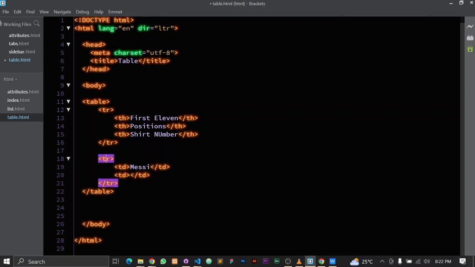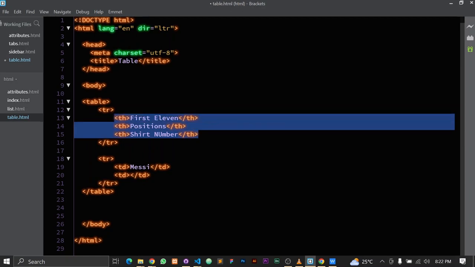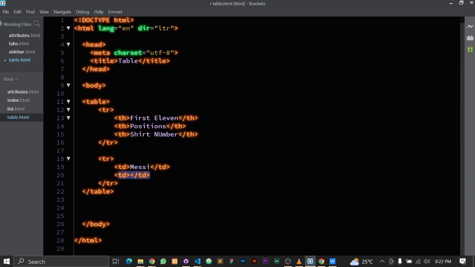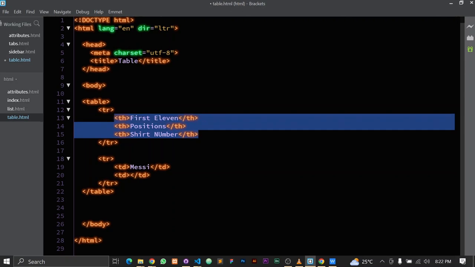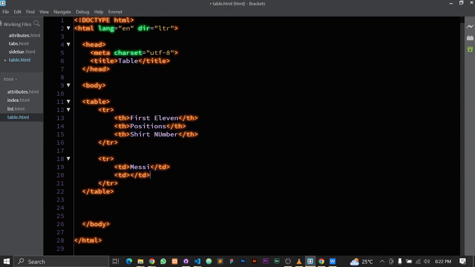So now the thing about a table is that as you're writing it, everything falls under each other. So if you have three columns here, your data should correspond to the three columns, in the sense that this first one here is under this first 11, and this second one here will be under it. Do you follow? So if you have five columns, your table data has to be five. If not, it will not be properly arranged or it will be scattered.